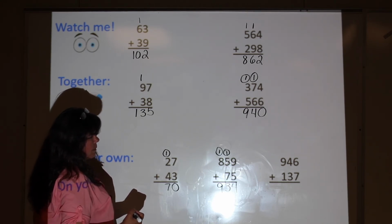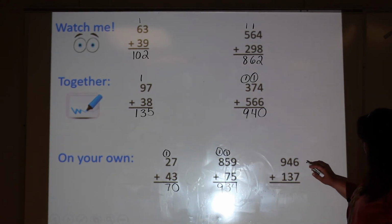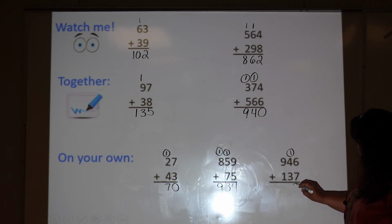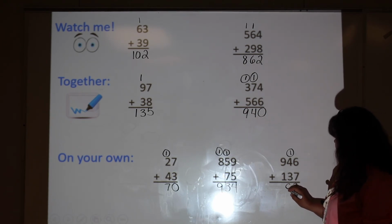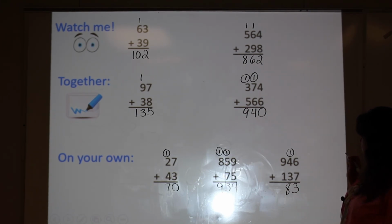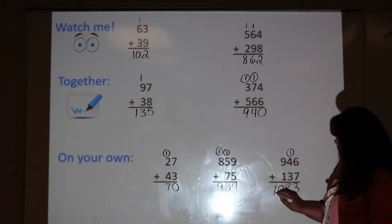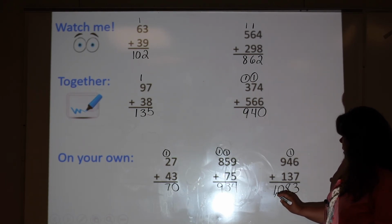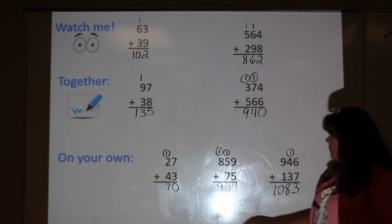And then our next problem is going to be 946 plus 137. 6 plus 7 is 13. I'm going to circle my 1. My 3 stays in the ones place. Then I'm going to add up my tens place, which is 4 plus 3 plus 1 more, and I get 8. And then 9 plus 1, which is in the hundreds place, is 10. And I have to have a comma. 1, 2, 3, comma. All right, check your work and see if you got the same thing or not.